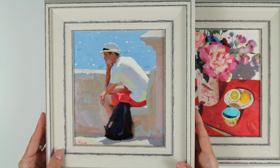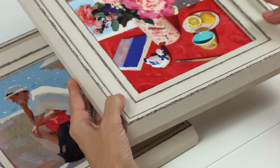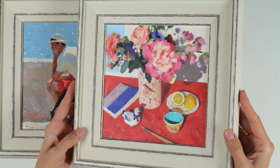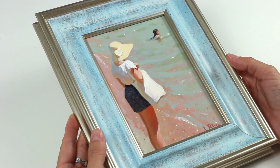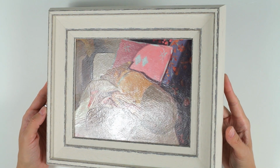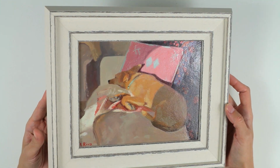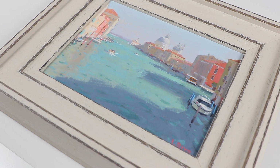I've often been asked about varnishing gouache paintings and framing them without glass, similar to oil or acrylic paintings. In this video, I'll show you how I prepare my gouache paintings for varnishing and then varnish and frame them without glass, making sure that they are archival and will last a very long time.